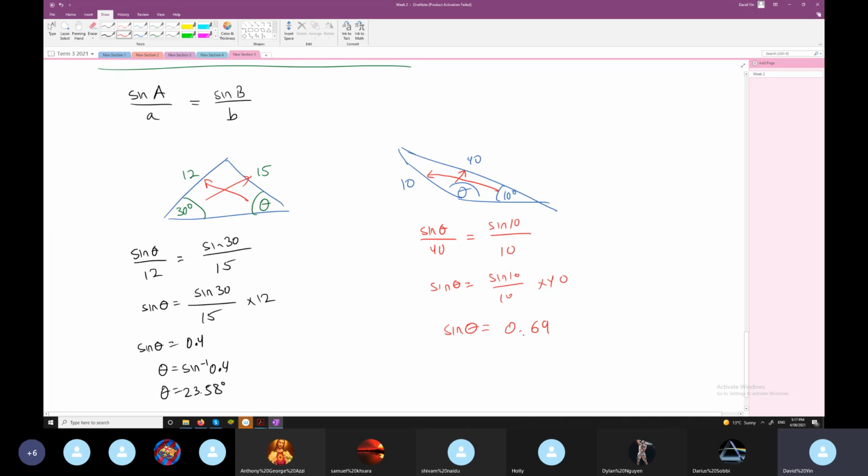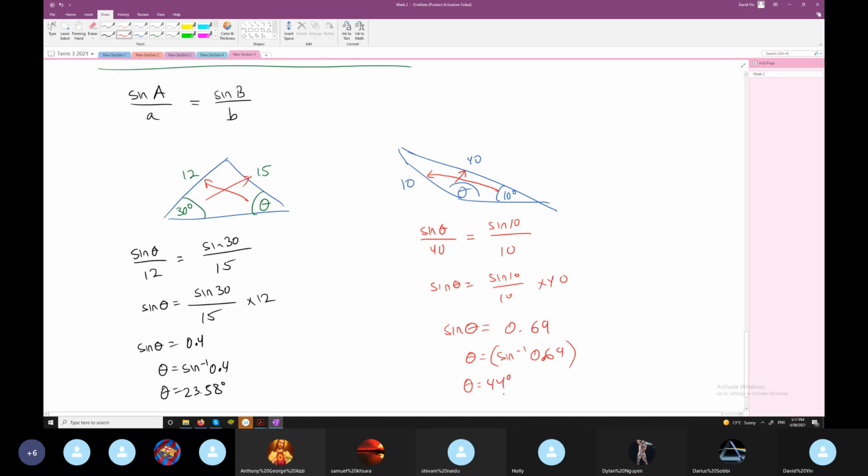Like with every other equation, our goal here is to find what theta is. We've got to isolate theta, so we've got to bring this sine over, and we just do sine inverse of 0.69. Now shift sine, enter, and we get 44 degrees if we round to the nearest degree. You actually get 43.99, but just to make our lives a bit easier, we'll say that's 44 degrees.